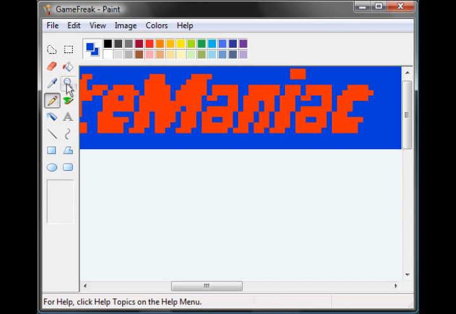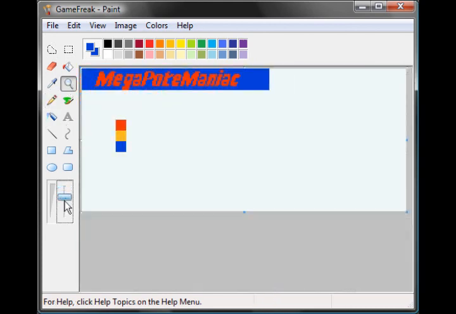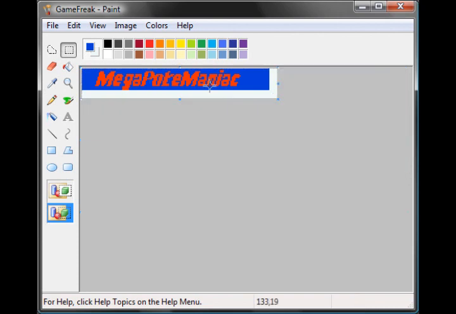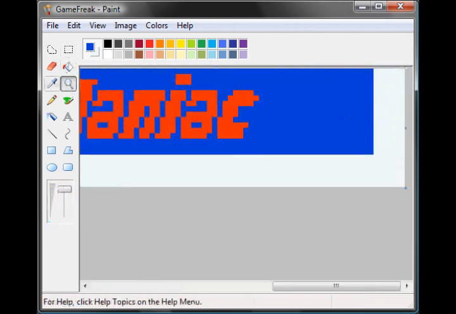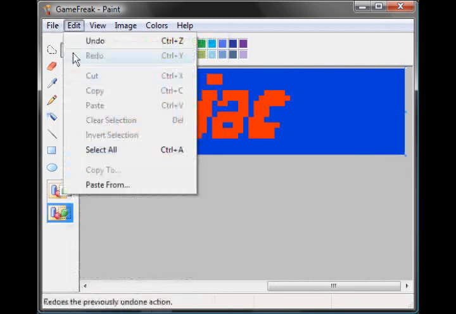So as you can see, that's fairly legible. You might want to take a bit longer on it than I have, but it doesn't really matter. So then you want to extend it down to exactly the same size as it was before. I'm not sure if this matters, but you know, just to be on the safe side. And then we file save.